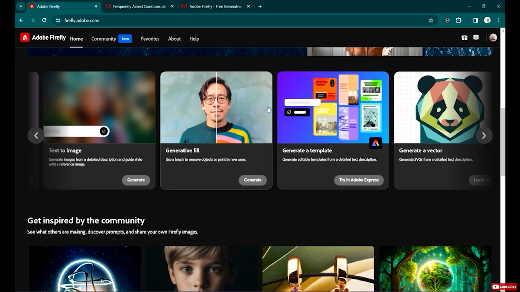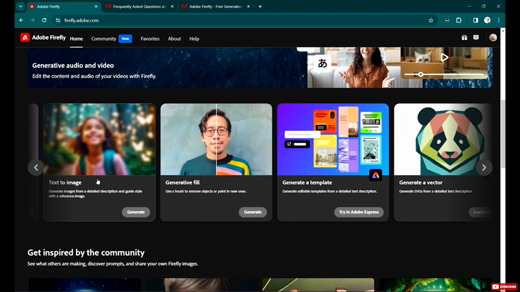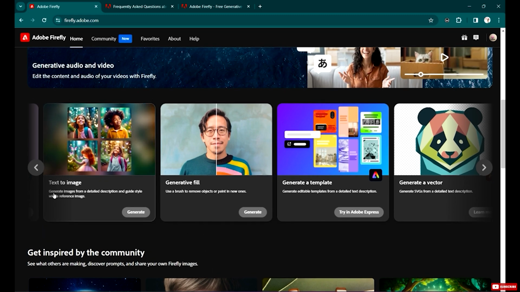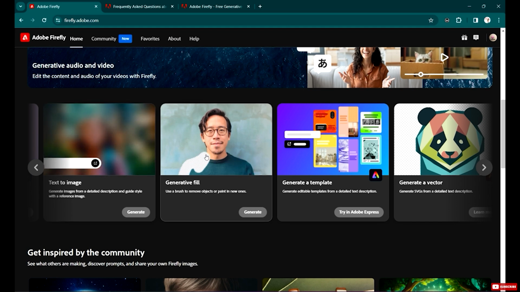And we have now the main features of Adobe Firefly. So this is the first one, the text to image. So this enables us to generate images from text. And we have the generative fill, which enables us to remove objects or add new objects on images, as you can see right here. Okay, we have to use the brush tool here to brush out the place we want to remove or add an object to, and it's just going to do that for us. And we have the generate a template, and this works in Adobe Express. Adobe Express is also a new Adobe product, and it's just like Canva. Canva is very popular, so it enables us to do designs and animations quickly for social media.